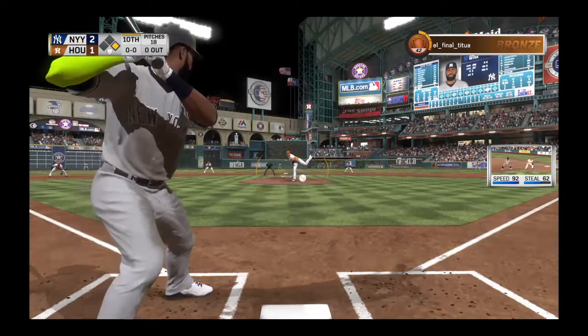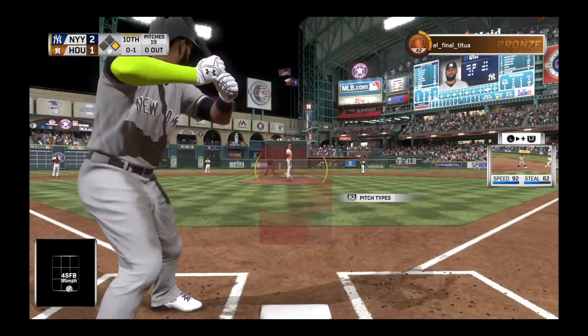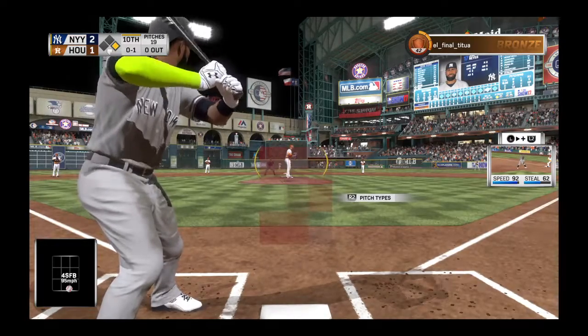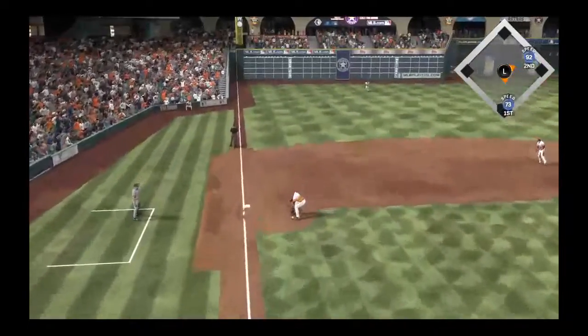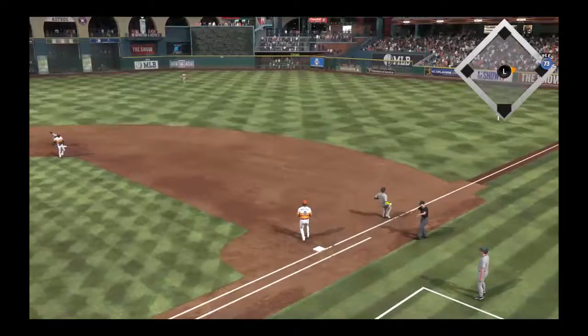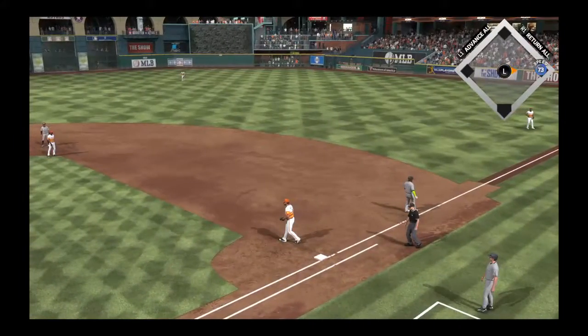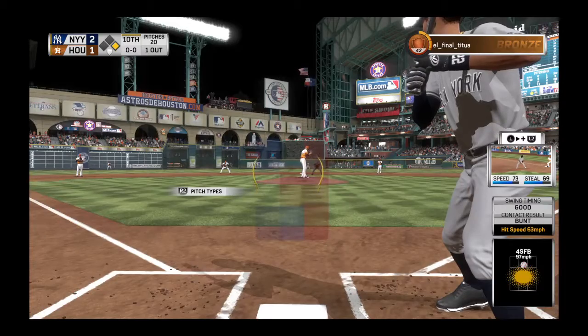He's set, and the pitch. Right over the middle, knee high. A runner at first with no outs here. Now a bunt attempt here. But a strong throw gets him at second, so the sacrifice does not pay off here. But they won't get two as he beats the relay to first.